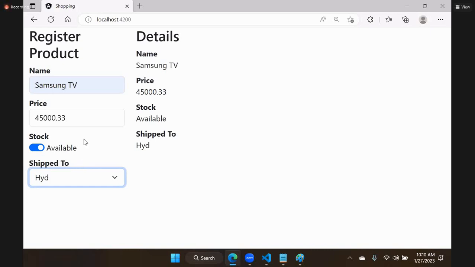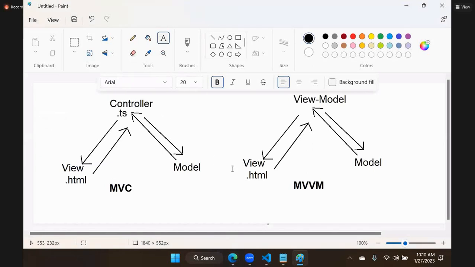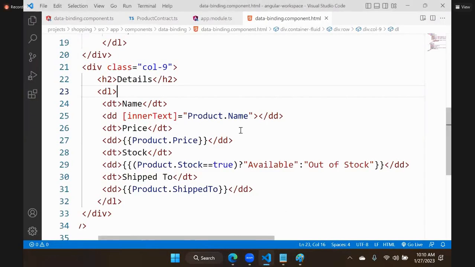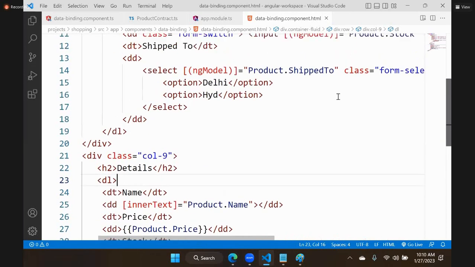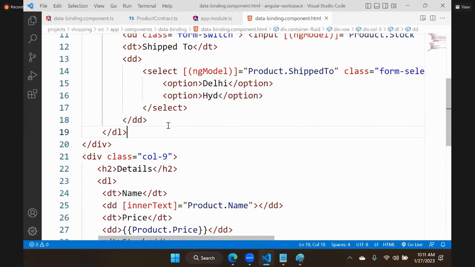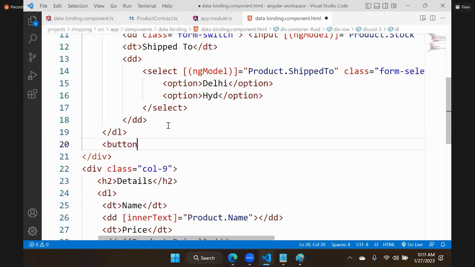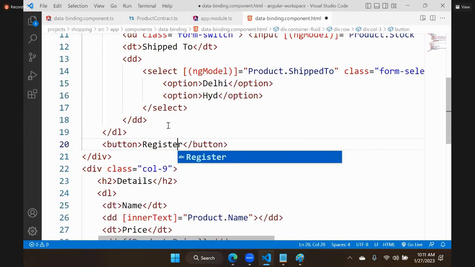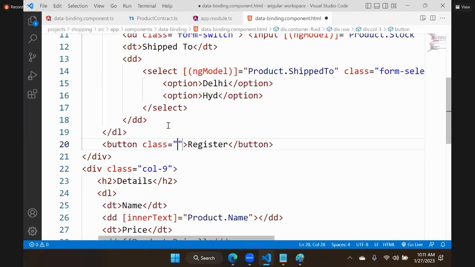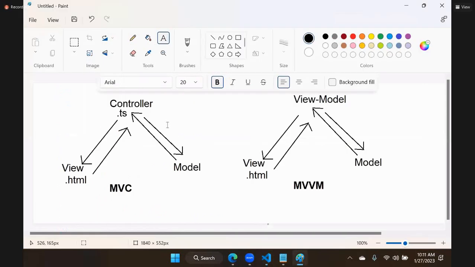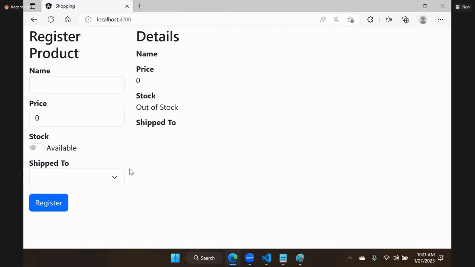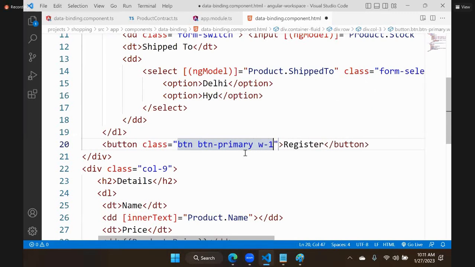What I will do now is, to do such interaction, let's keep a simple button. And I say here, register product, register. And just say class btn and btn primary. This is the button, and for the button I will give w-100.